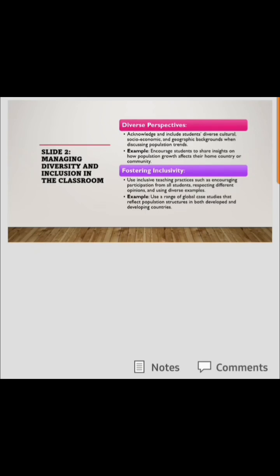Moving further to managing diversity and inclusion in the classroom, we want to make sure everyone feels included and valued. We'll acknowledge and include your diverse cultural, socio-economic, and demographic backgrounds when discussing population trends. All students will be encouraged to share their insights on how population growth affects their home country or community.